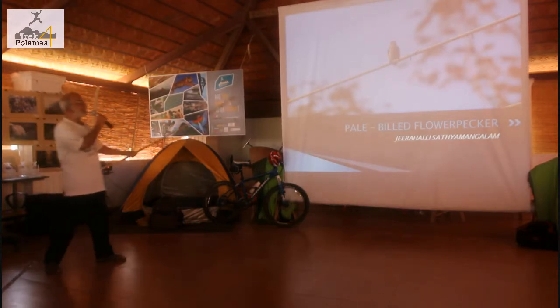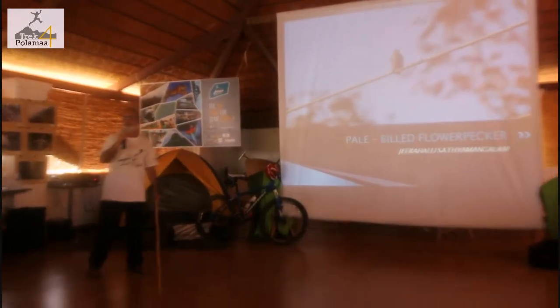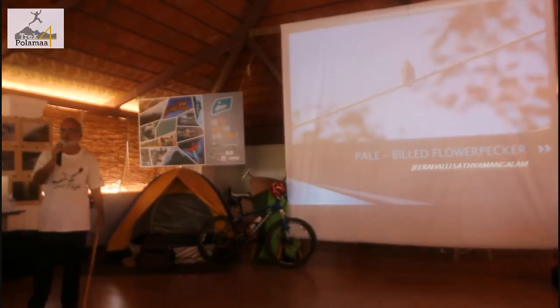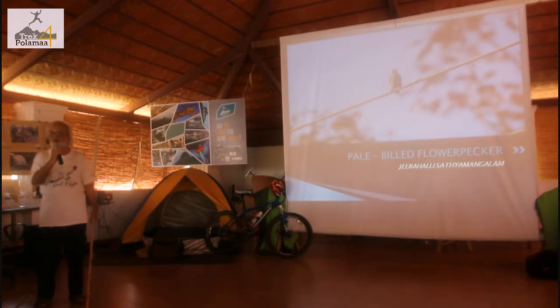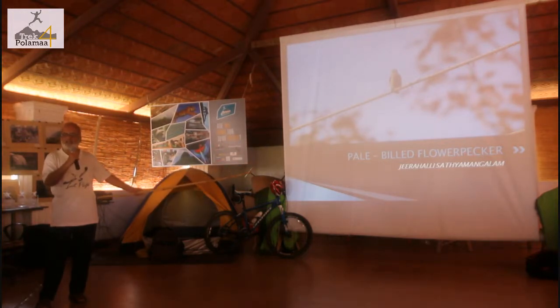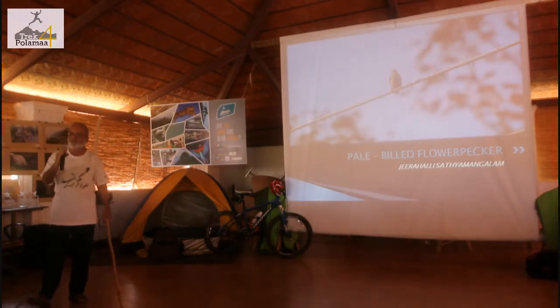So this is the pale billed, you can see the flesh colored bill. The earlier name was not pale bill, it was black bill or something. The old name was that. It's a small bird, exclusively thriving on small flowers and honey and small insects. And they build very lovely nests also. These are all things which you are very happy to know. That's one of the joys of bird watching. And immediately you see a flowerpecker, it means the habitat has got some fruiting trees, some flowering trees, some small garden at least, not a big forest. At least you have a garden here.